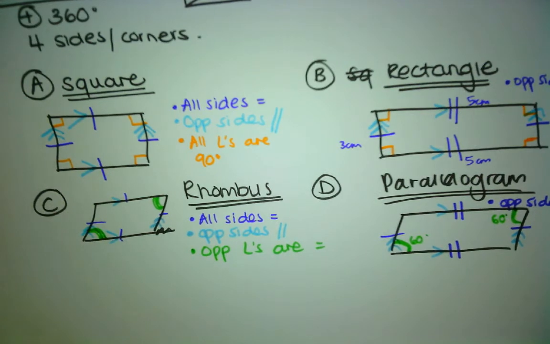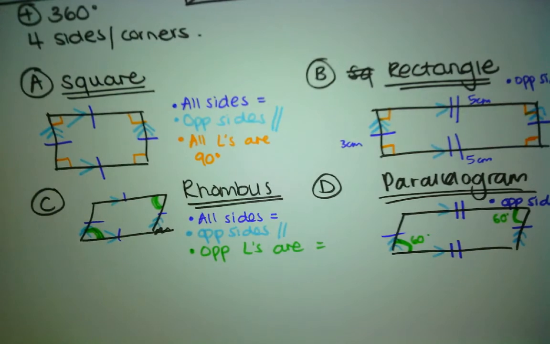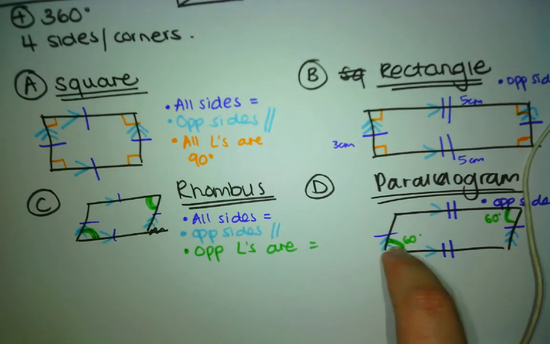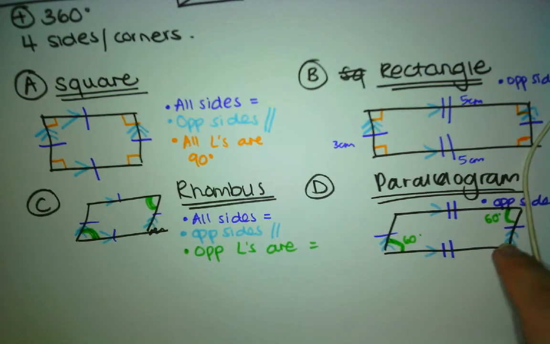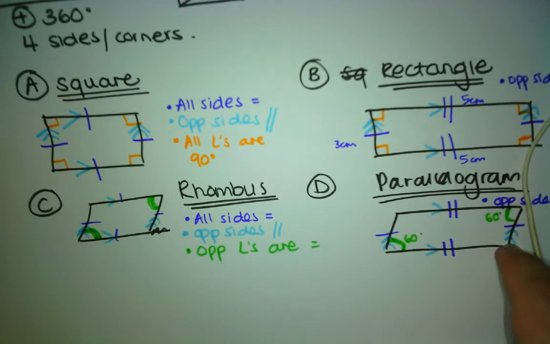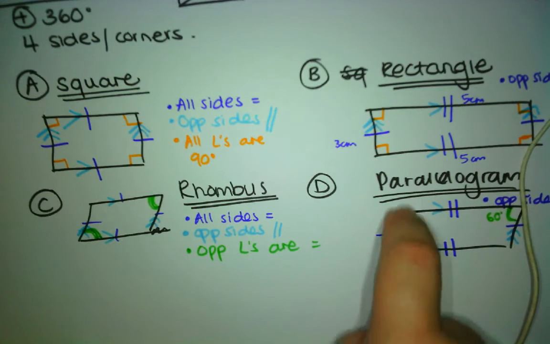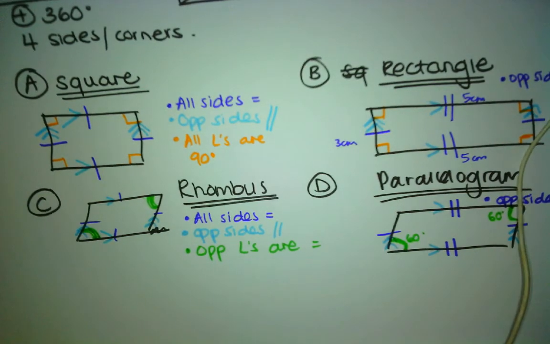Okay, same thing. Then with the, I think it's the parallelogram. I'll double check quickly, but I think it's in the parallelogram. That is, it actually works for both of them, to be honest with you, but I think they only wrote it in a book for the parallelogram. Over here, it's called adjacent when it's next to each other. So the adjacent angles, 60 and this angle here, if you add them up, it's going to give you 180. The same as if you go that one plus that one. If you add them together, you're going to get 180.